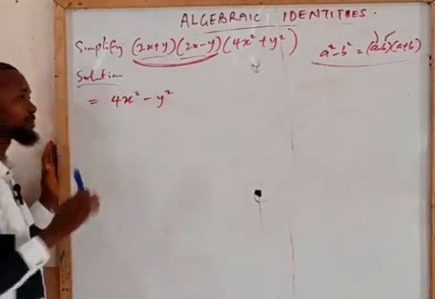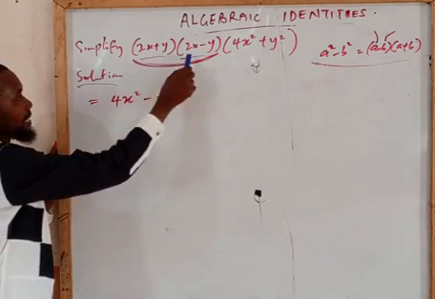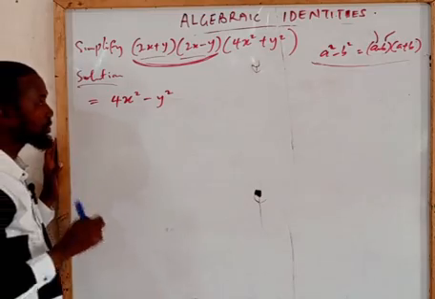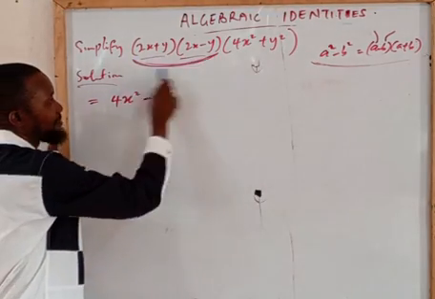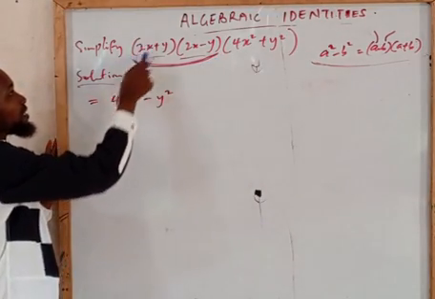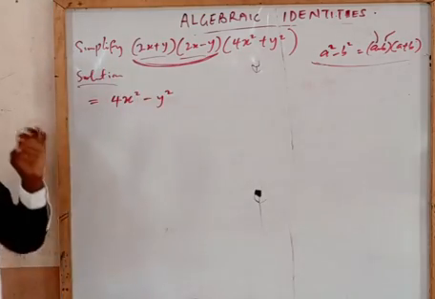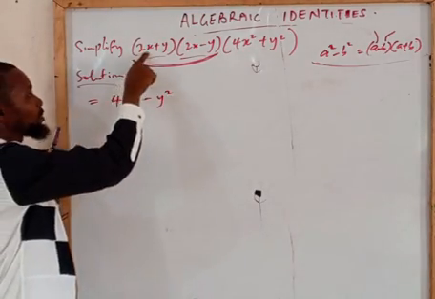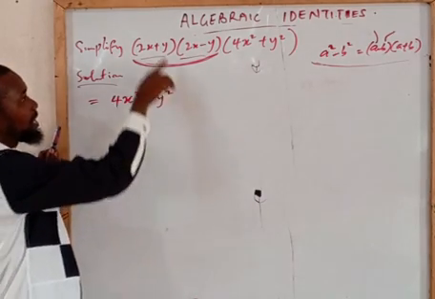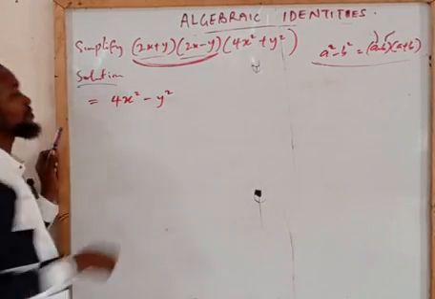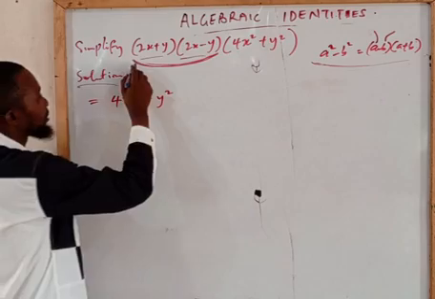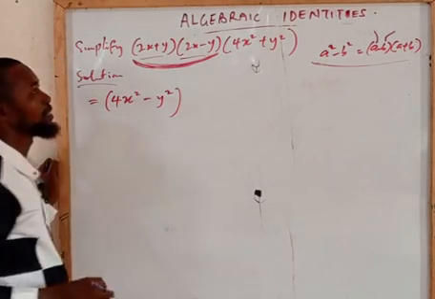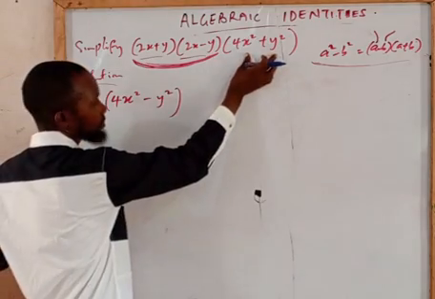So that's exactly what we are going to do. Just pick this and this. Since this and this follow what we call difference of two squares, it automatically shows that the question that was solved to arrive at this is the square of this thing and the square of this thing, and in between them there must be a negative sign. So when we square 2x, we give 4x squared, and when we square y, that will give y squared. So this one here will become this, and we still have this to deal with yet.